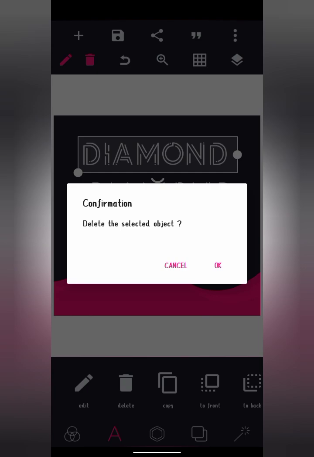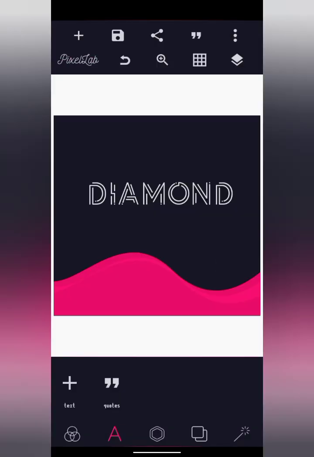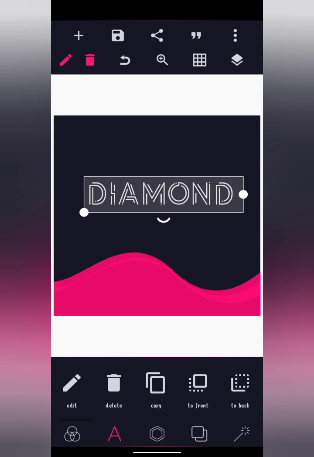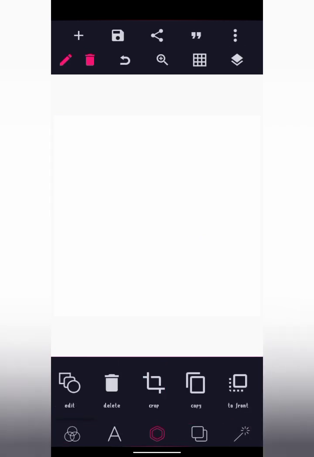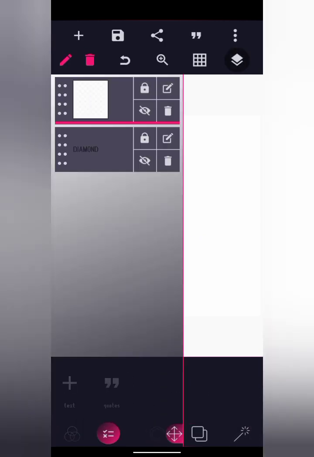And the next thing is actually very essential, so I want you guys to pay attention. The next thing here is to front. Imagine your text is at the back, and you want it to come to the front. Let me make an illustration. Imagine my text is like this, like there's this object covering my text, and I can't see my text, and I want my text to come to the front. I will explain what I did now, don't worry. How will I do that? I'll just press to the front. Yeah, that's my text. Can you see it? So my text is back to the front.